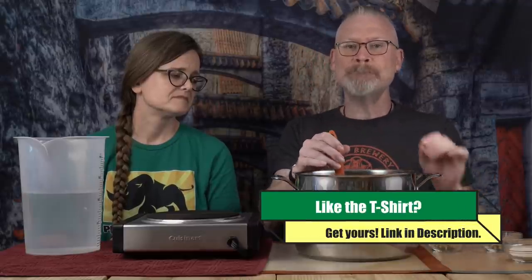The boil isn't technically necessary. The boil comes from a long time ago when people thought boiling it made it safer to drink — and they weren't wrong, depending on where they got their water. Today we're using all good ingredients, so I'm going to do a 20-minute boil. I know some people are screaming already, but it's not necessary. In the past I've done raw ales with whole grain and didn't boil at all. The only real reason I need to boil today is to get the hops going and melt everything into the brew. I have 0.2-ounce — about 5.5-gram — additions of hop pellets and I'm putting one in right now.